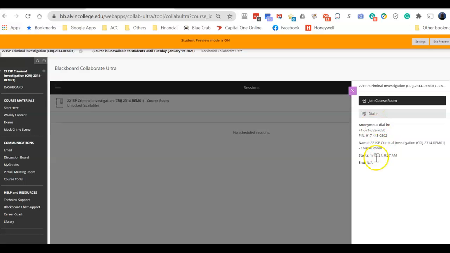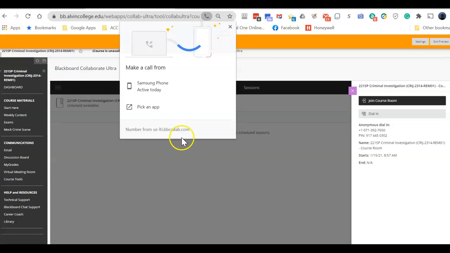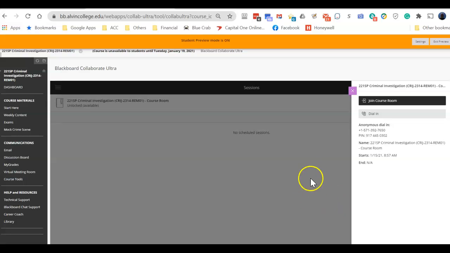Here is where the dial-in information is. So if you've got to dial in, you can also log in if we can't hear you in the class. You can log in and have your voice come up through the dial-in. So that's another option where you can just see it, but you can't hear it. You can log in through the dial-in. So we're going to simply do the join the classroom. Well, on my computer, if I hit this dial-in, it actually comes up with something that will allow my phone to automatically call. I never tried that. I just saw that this morning.